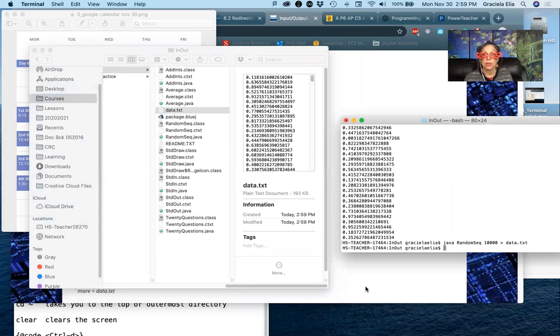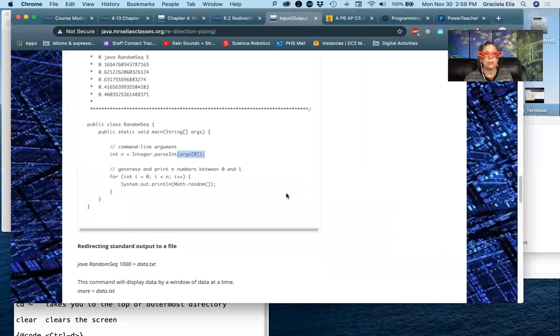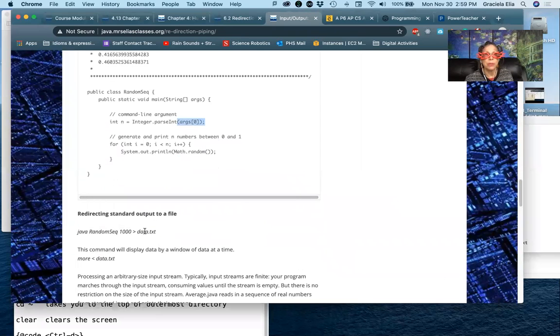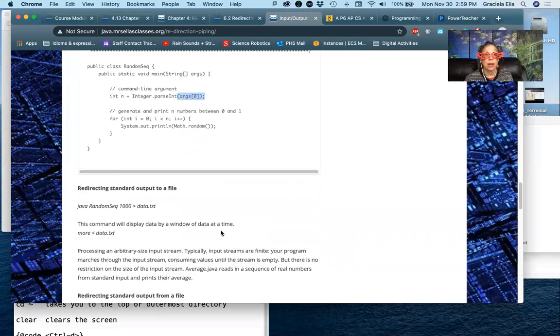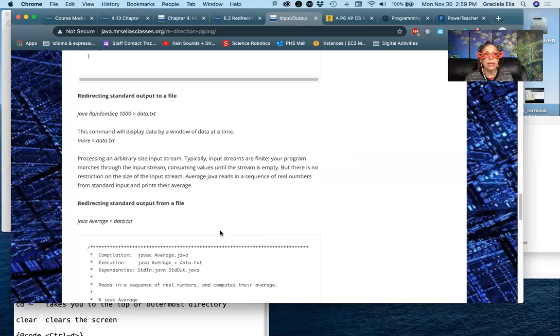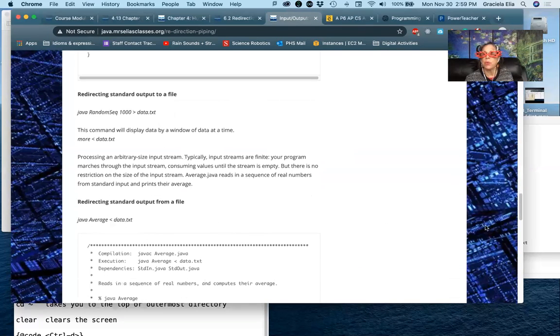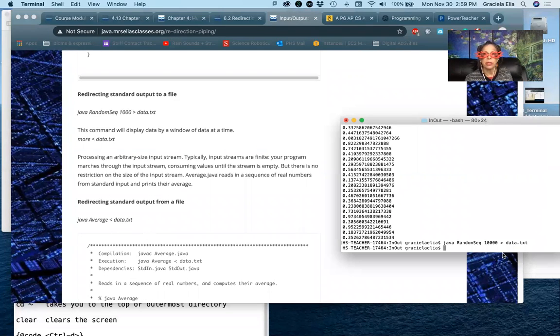Nice. All right, so what about now if I do something interesting with this? We can find the average of it. So we're going to redirect. So we're going to do Java. You can recall it, but no, we never used average, right? I think it was compile.